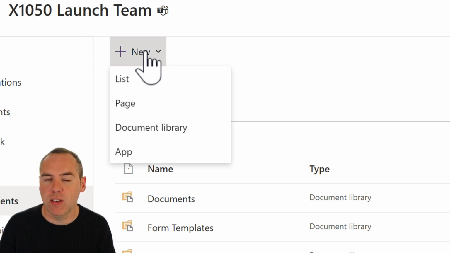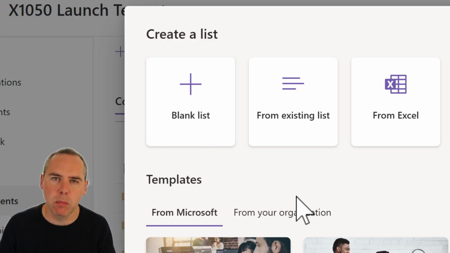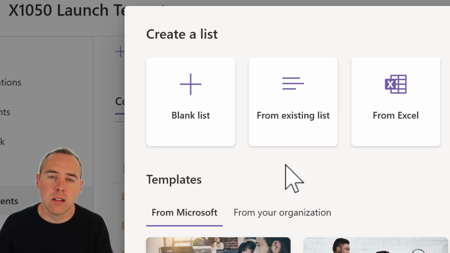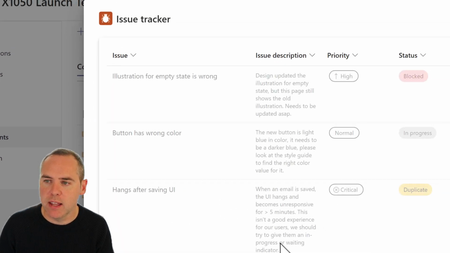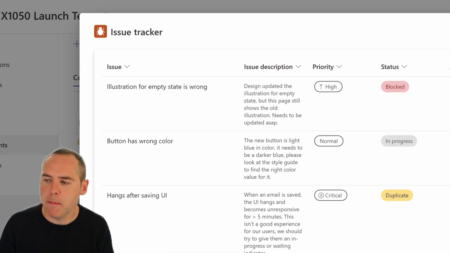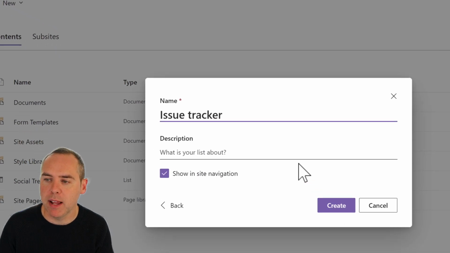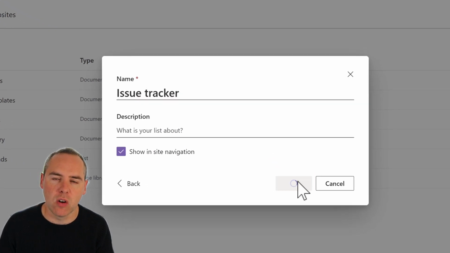Let's go ahead and firstly create a new list directly in SharePoint that won't be shown in Microsoft Teams, and then connect it into Teams to show you how easy that is as well. So in here, we can now select again from a template or an Excel file or create something brand new. What I'm not going to do here is create one blank and create it right from scratch, as we've seen how easy it is to do that, including all of the columns. Instead, let's go ahead and select Issue Tracker, and we're going to create this from a Microsoft template. So let's select Use template, give it a name, and then click on Create.